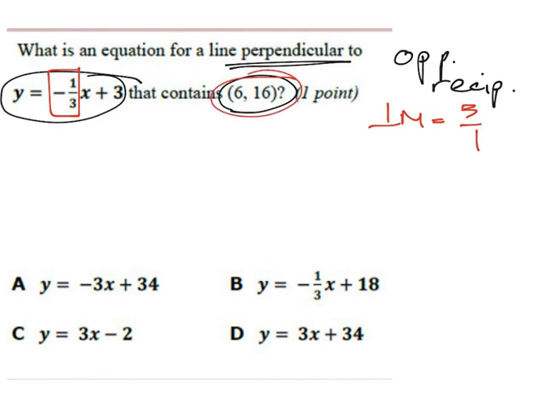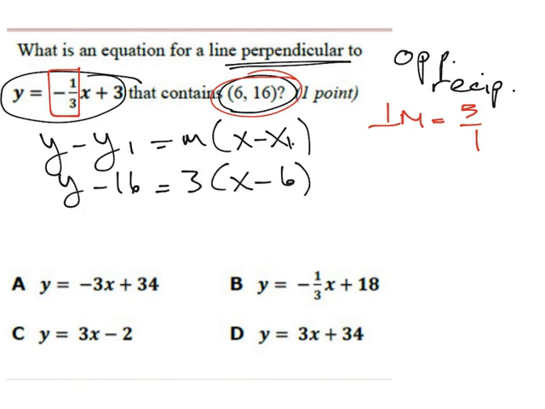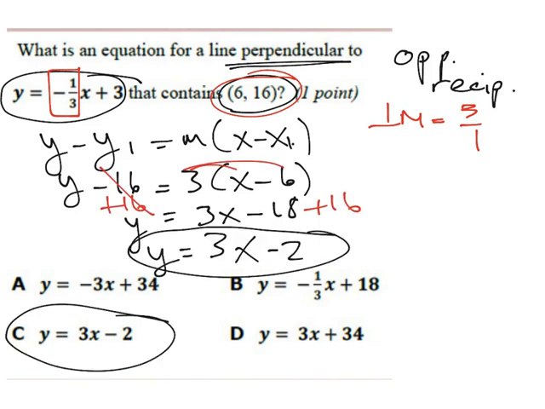So I have a point and a slope. I'm going to use point-slope form. It looks like this. Next, go ahead and substitute in the values. Simplify some more. Distribute. I'm so sorry, I just realized that I had it on pause while I was working it out. So there it is, step by step.